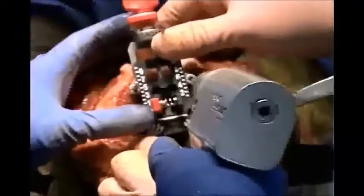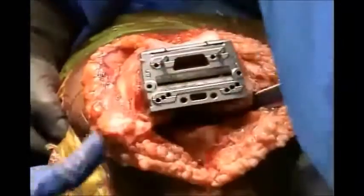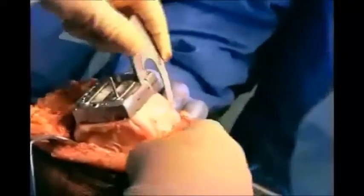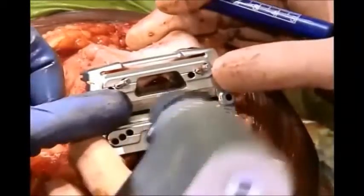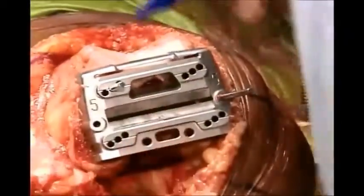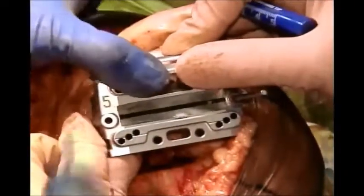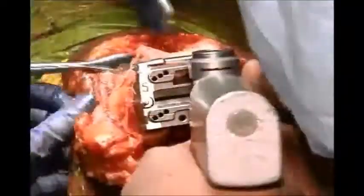Apply the femoral sizer and size the femur correctly. Whatever size you assess, put that block in and make sure you are not going to notch it — the gap should be equal to 18 to 20 millimeters. For the posterior condylar cut, I do it parallel to the tibial cut, adjusting a few millimeters either medially, laterally, or both sides. The gap should be 18 to 20 millimeters, then you test it with the block.